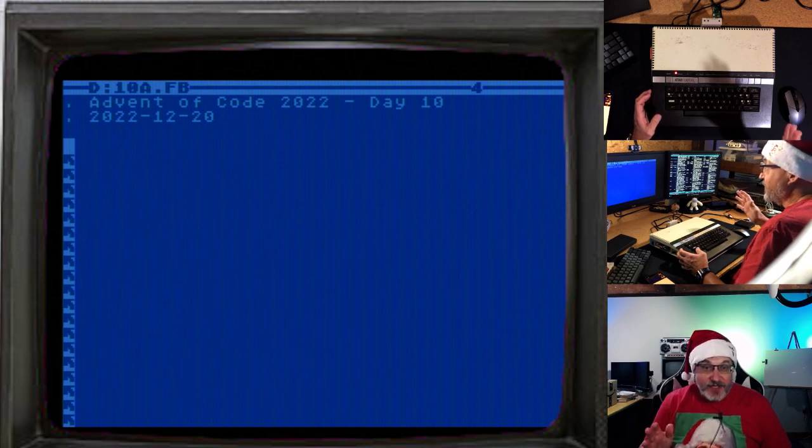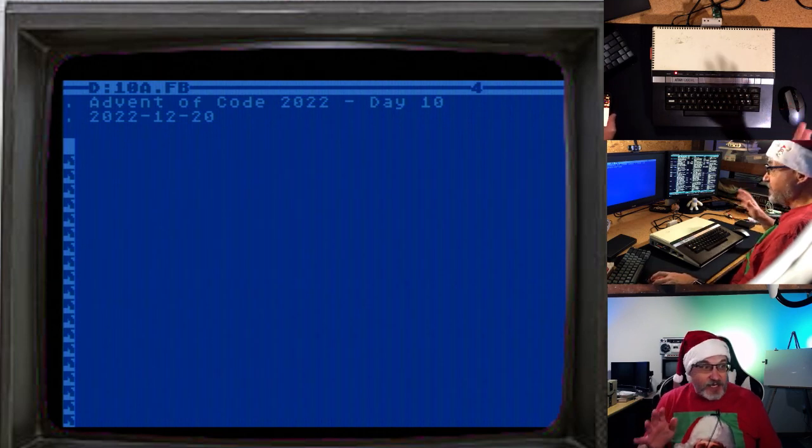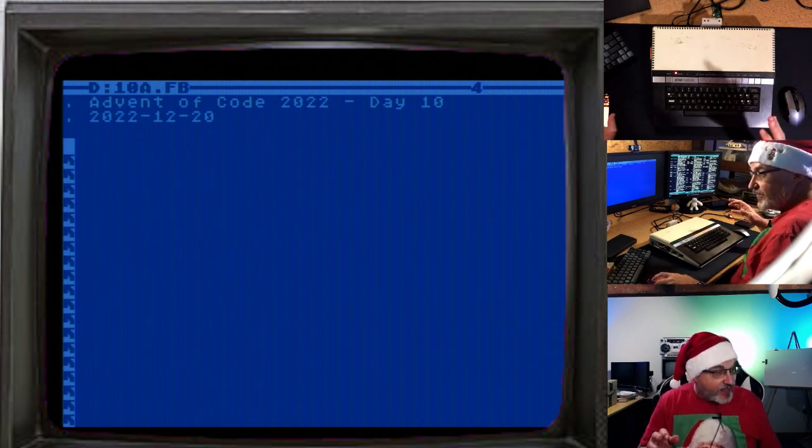I'm going to have to think about that because I don't even think I can load a 31K file into the Atari in one go. I don't think I have that much memory free, so I'll have to figure out how to do that.